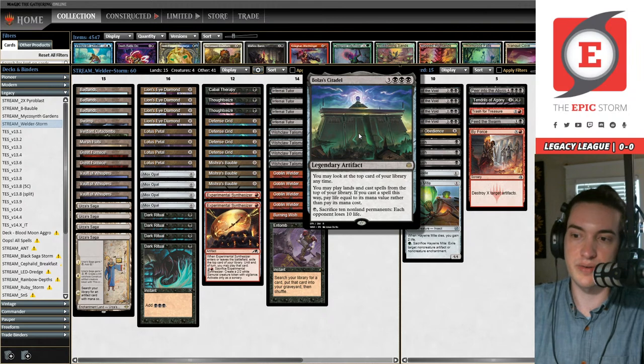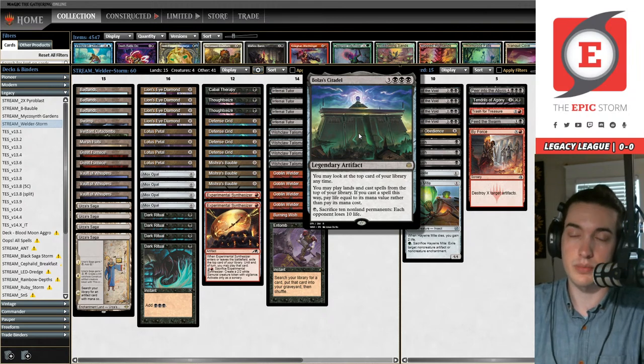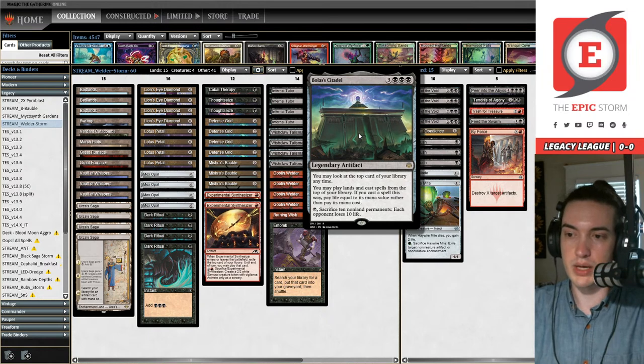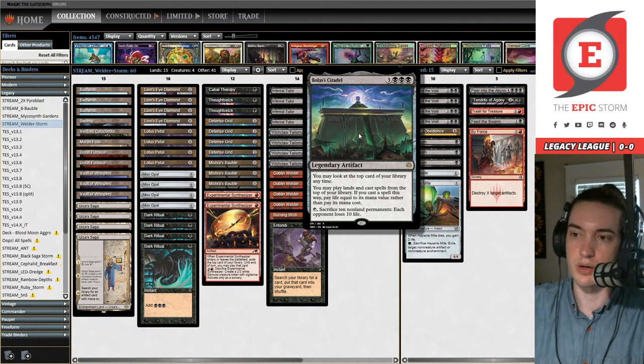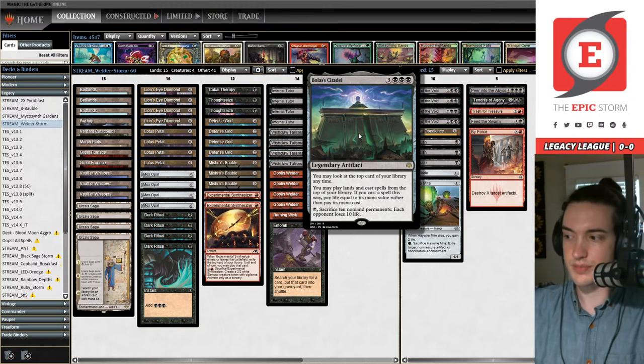It also has an activated ability: tap, sacrifice ten non-land permanents, each opponent loses 10 life. That's not going to come up quite as much, but it is going to be good enough as it is. Bolas' Citadel, also affectionately known as the house, because it's a citadel, it's a house. This is Bolas' house, and we are not going to tread wantonly.